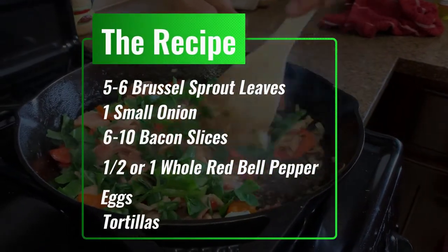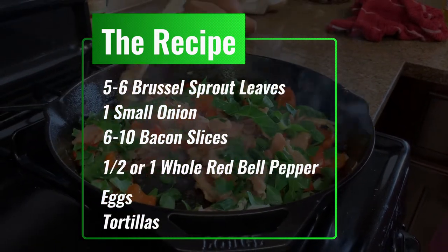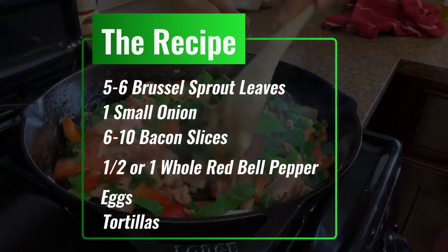So there's two things that are going to make our Brussels sprout recipe turn out extra awesome: bacon, which just makes everything awesome, and onions. For this recipe, we're using about 10 slices of bacon and one onion. We're also going to be using some red peppers just to throw in some extra spice. Typically we'll put fresh organic eggs with this, but since we're totally out, we're just going to be sticking with a mostly veggie — and hugely bacon — recipe today.